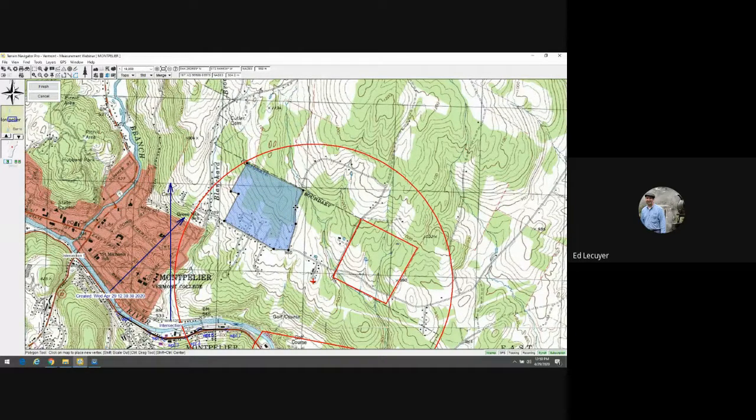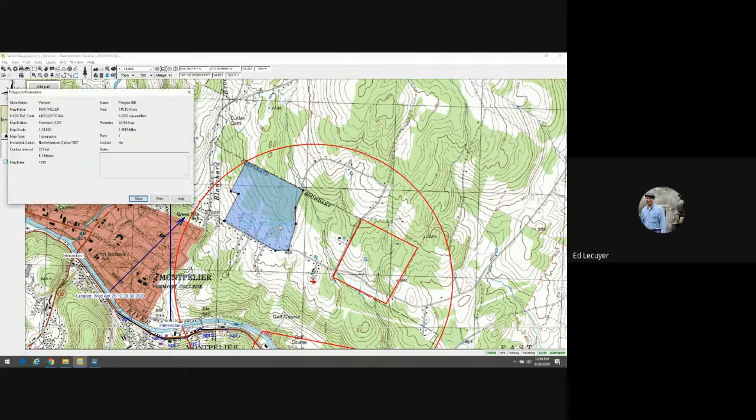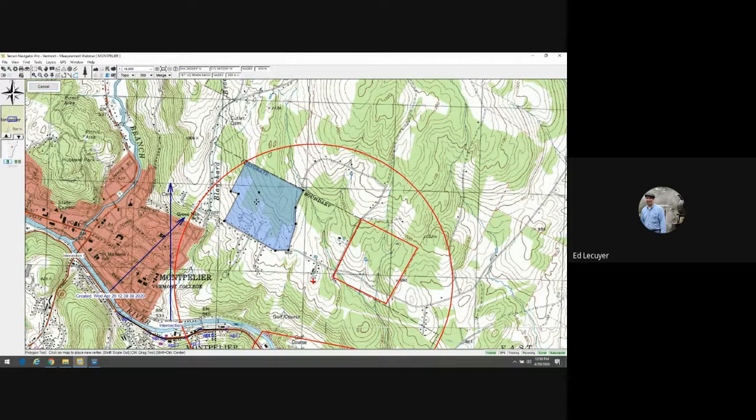I want to make it go around that road, so I'm going to add another vertex. I want to move that one. Let's put it right where those things intersect. And now I've got a really nice polygon for area. If I right-click on it, I'll finish polygon first of all. Right-click on it and choose information. It gives me the perimeter. It gives me the area. All that fun stuff. If I wanted to make a hole, so the area in the middle isn't counted, I can do that.